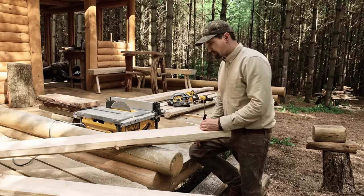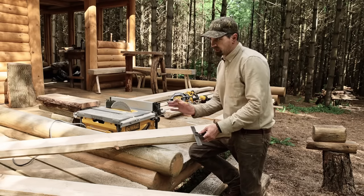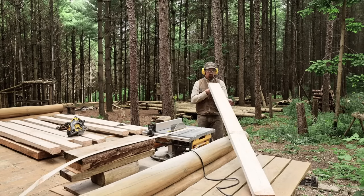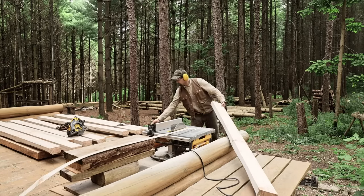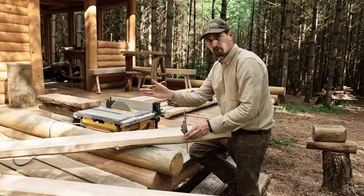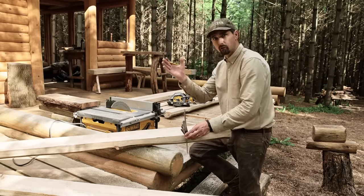So as I'm going through the boards, I'm realizing there's some variables in width of the board. So now I'm going through and I'm going to find the least square side and mark that and trim a little bit off just to make sure that the boards are perfectly parallel the whole way up so I get a nice square door.